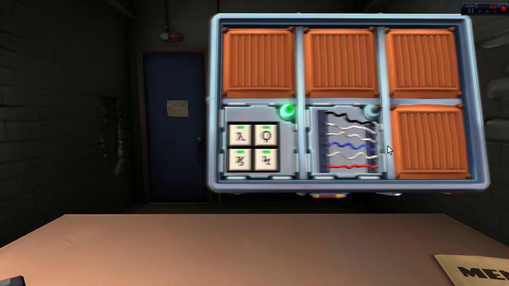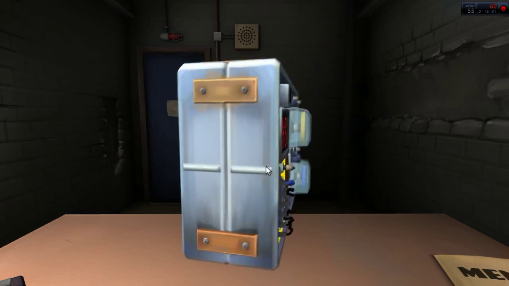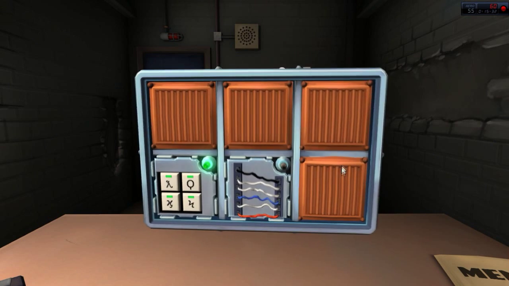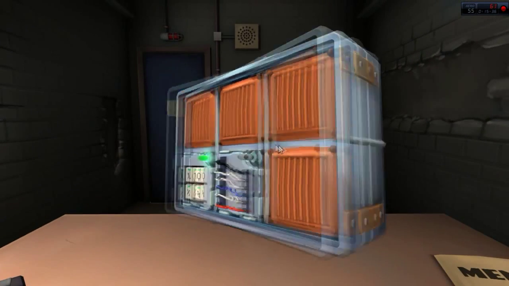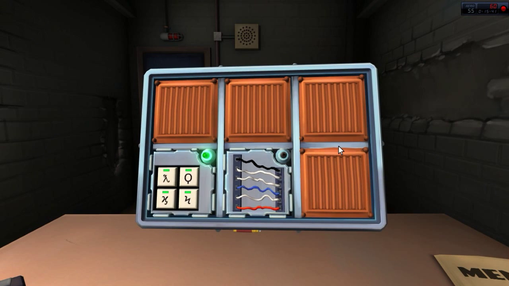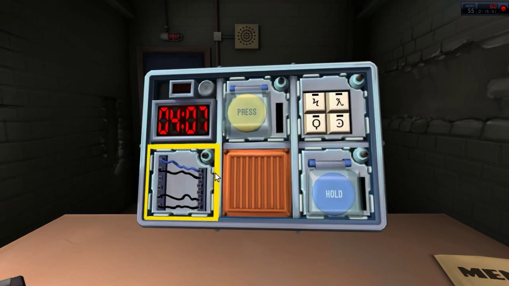Alright, wires. How many wires? 6. How many yellow wires? None. Is the last digit of the serial number odd? No. So there's no yellow wires. Go on to the next one, then. How many red wires? 1. Cut the 4th wire. Did it work? Good. Alright, we got another wires.